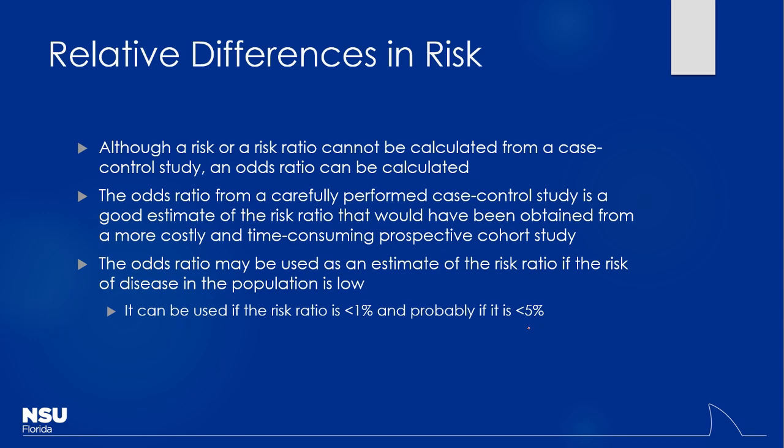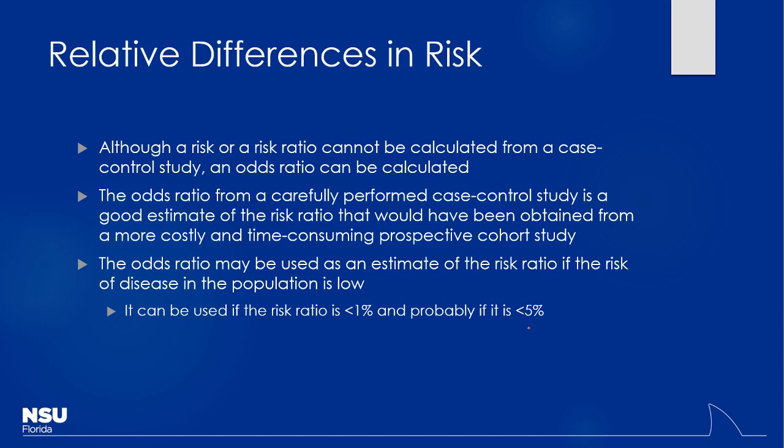Typically, case control studies are what? Retrospective, right? So is that easier to work with? 100%, right? So if I have a database I'm pulling charts out of and I get that information, that's a lot easier to do. It's a lot cheaper, quicker than if I was trying to do, say, a prospective cohort study, right? I could do a retrospective cohort study, which I talk about in one of those videos that you'll be watching. And so you'll get a little bit better idea on how we kind of use those in terms of epidemiologic studies, right?